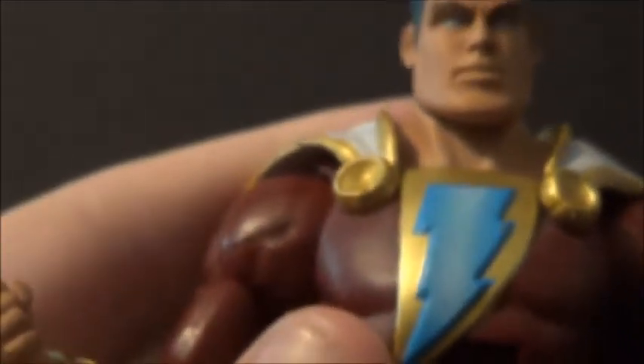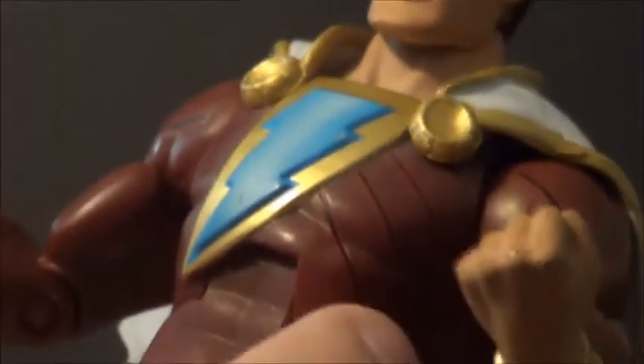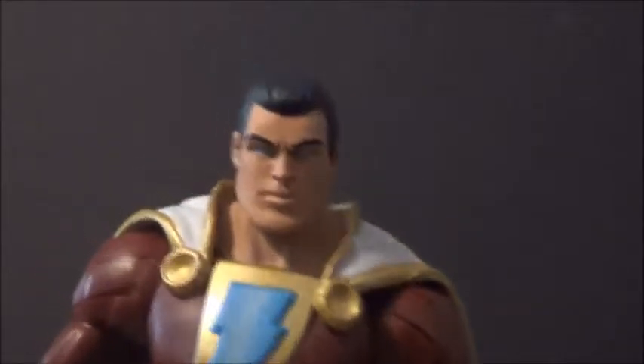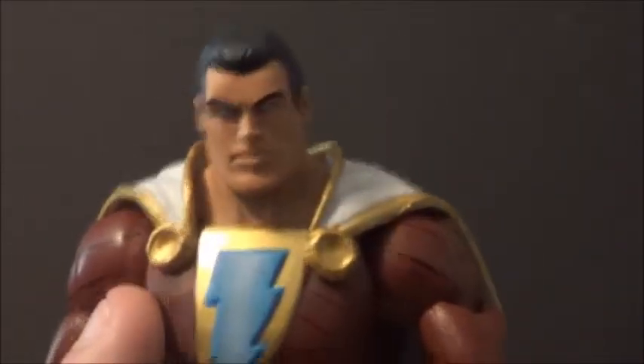And then his big lightning bolt symbol — mine has a scuff on it, because it's not like I could take them all out of the outer box and check for scuffs. It might bother me a little bit, but I'll get over it. It's got all these nice black lines on him — see they're on the arms too? There are two gold cuffs right there, a gold belt, and down the legs you see his boots have a lot of detail. Nice gold. Really good looking figure. And the cape looks really good from behind — it's nice, very riveted cape. Good trim on it. There might even be some shading back there.